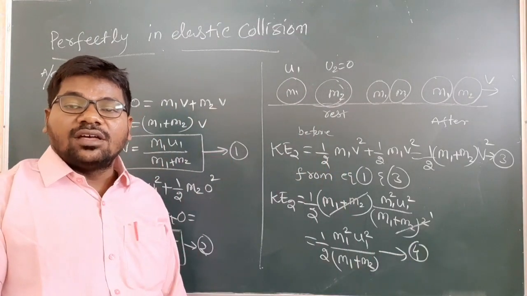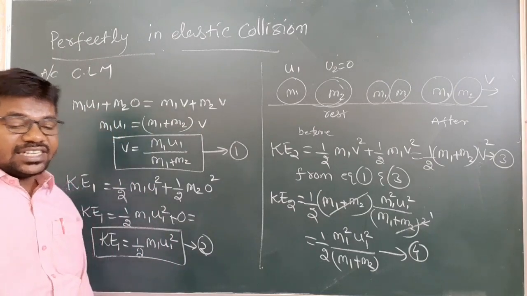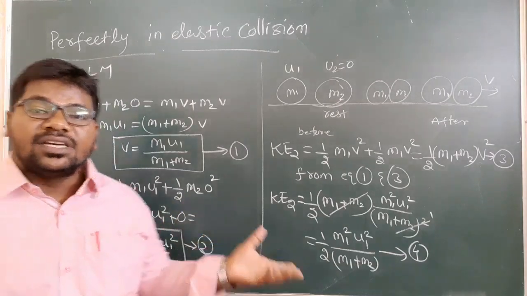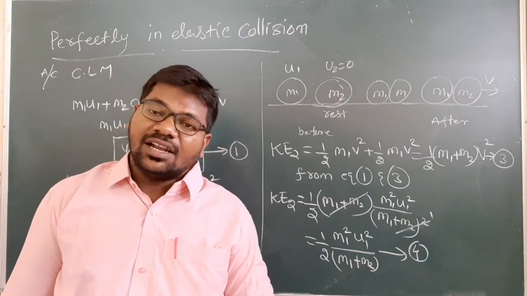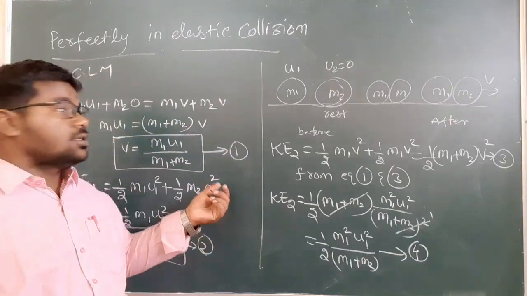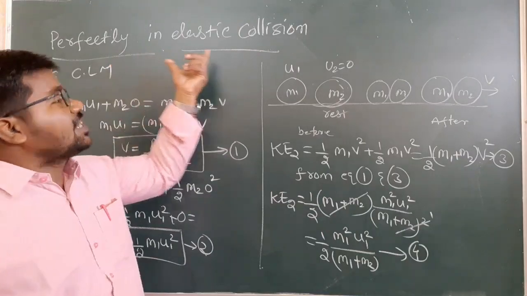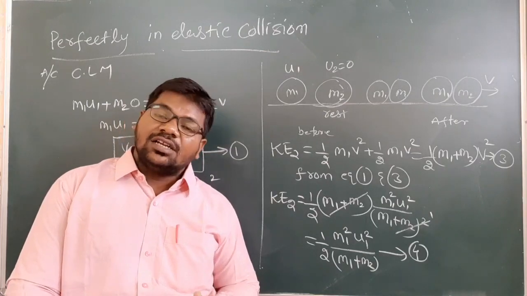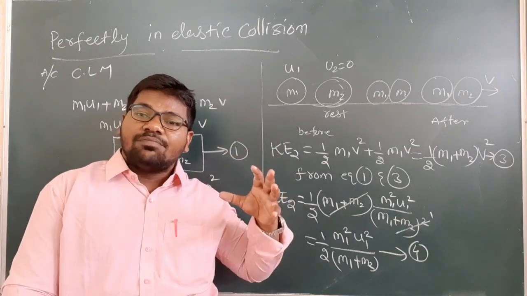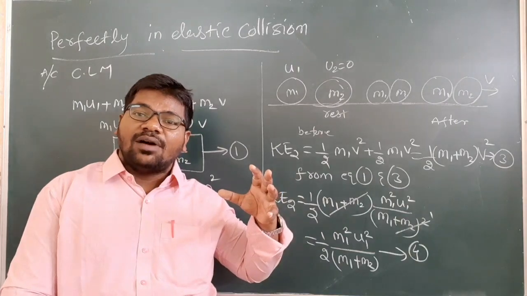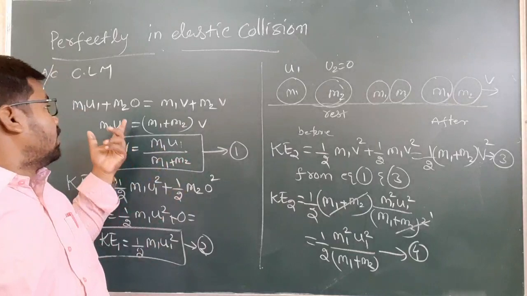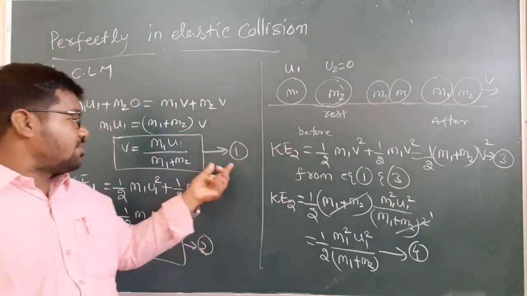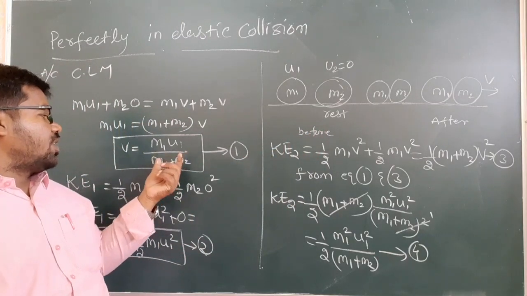So now we can find the change in kinetic energy. Be careful, my children, note down clearly. Once again, perfectly inelastic collision means after collision the two bodies are moving with the same velocity. According to conservation of linear momentum, the net momentum before the collision is equal to the net momentum after the collision. So their initial momentum equals their final momentum. Finally they are moving with the same velocity, and that velocity v is equal to m1 u1 by m1 plus m2.